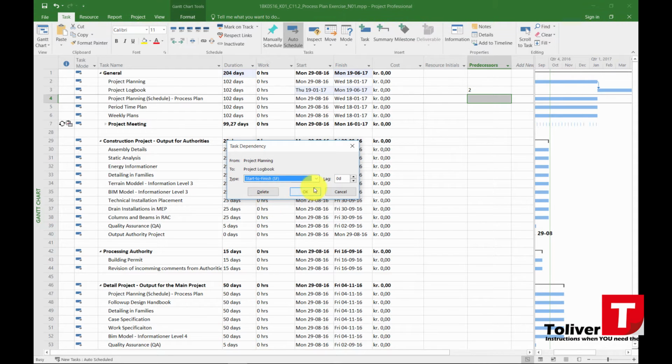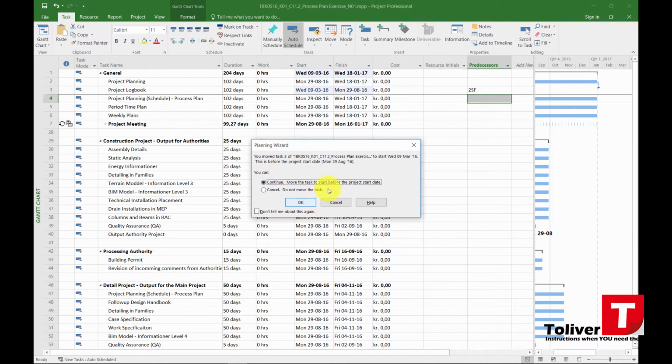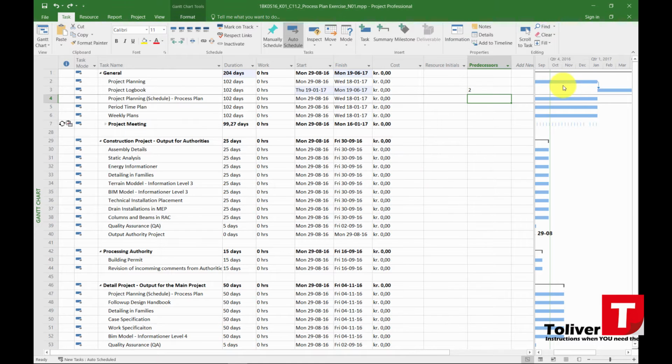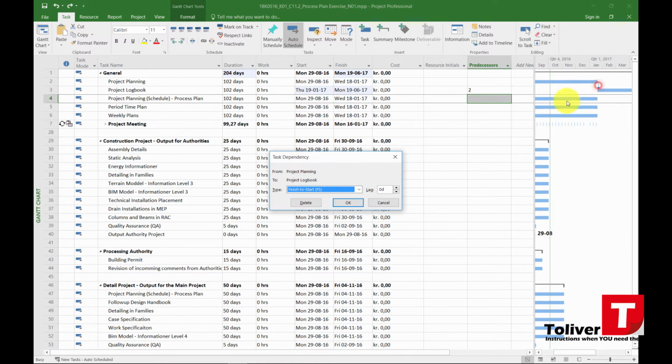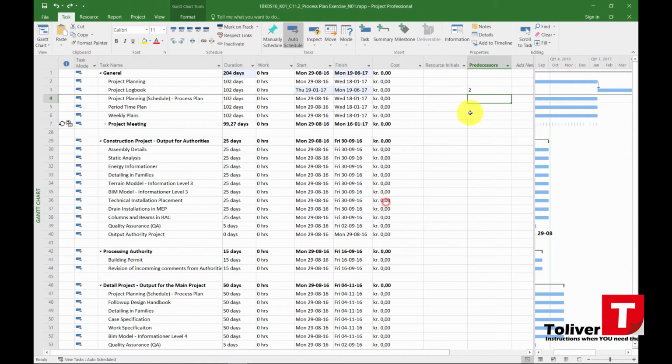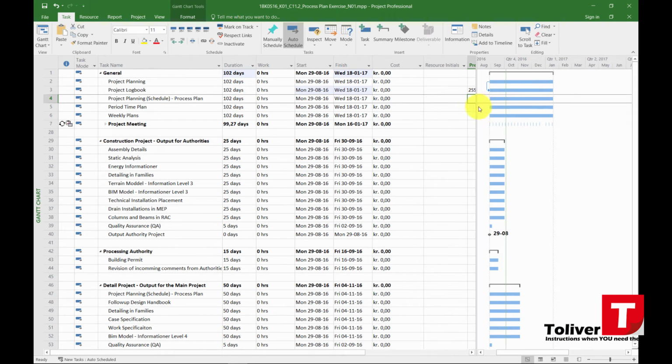I can just show you. Okay, like this, and that means the task will begin before the project start date. So I'm just going to say cancel that because I don't want it. But what you should notice was all these parentheses with the FS, SS, and stuff like that. If I wanted to start at the same time, I could say 2SS for start to start, and what happens is it gets a dependency between them and they start at the same time.